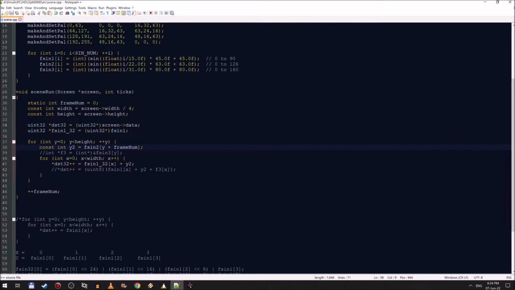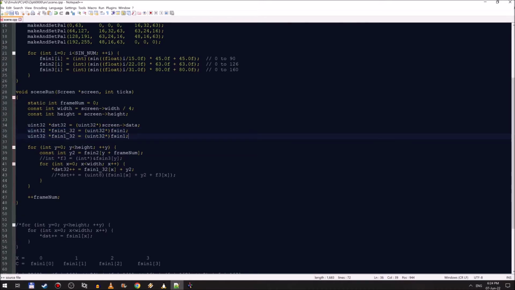This is not going to work if I go to do that, fsyn 2, and I will show you why. If I go to do that, so let's do sign y to read 4 pixels at once, 4 sign values at once.